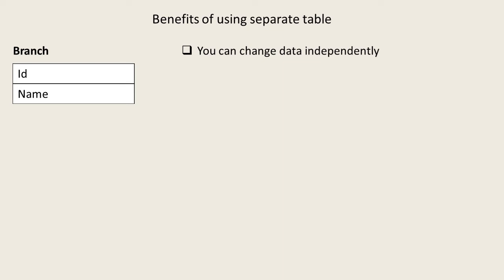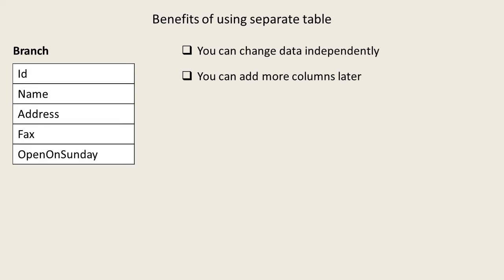Now, if you store information only in one place, and relational database structure actually encourages you to do this, as you probably already understand, relational databases very much dislike duplication of data. The biggest reason is that if you have only one copy of data and you need to change it, then it's always safe. You make this change, and it is reflected elsewhere, not only in one place, but the entire database is now picking up this change. Another very big benefit is that you can add more columns later to this branch table. Let's say that you wanted to store more than just the name of this branch.